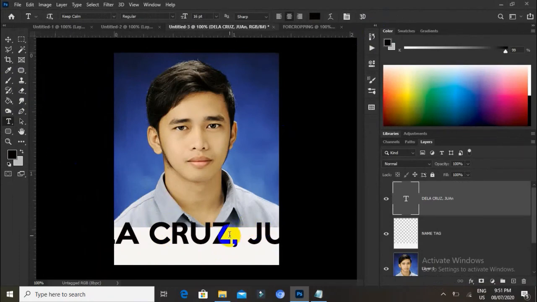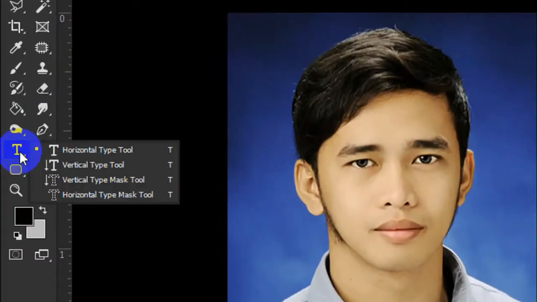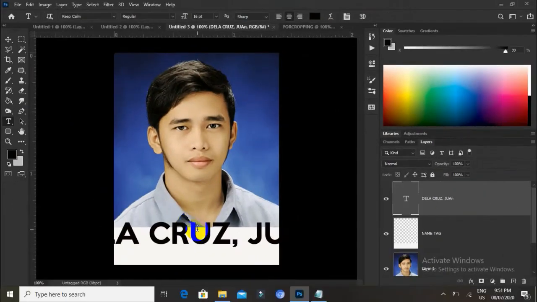However, if you want to edit this, you just need to go back to your type tool and then hover over your text and click. That gives you again the line which allows you to edit, add, or change something on your text.